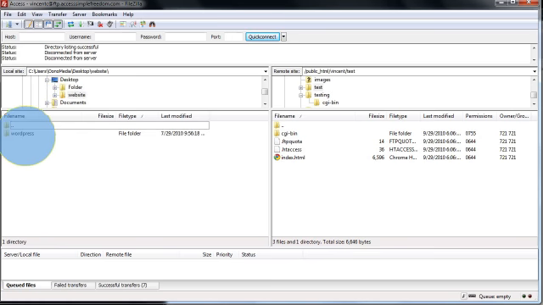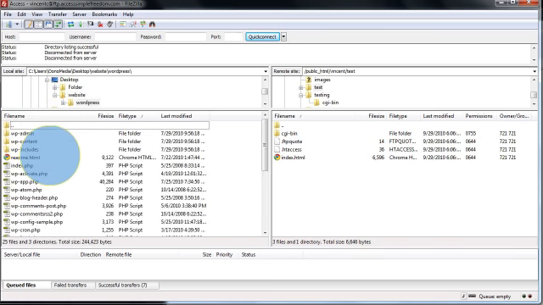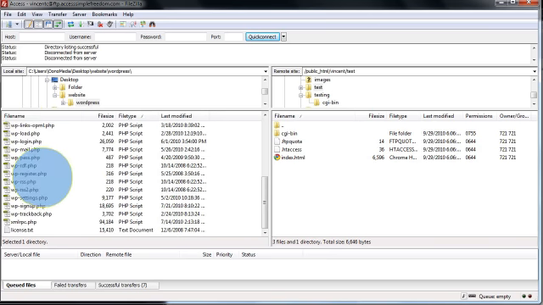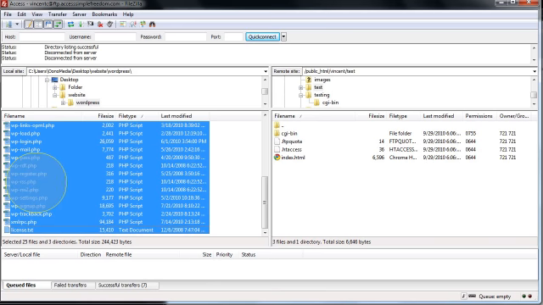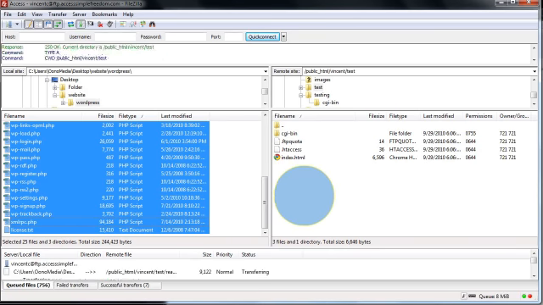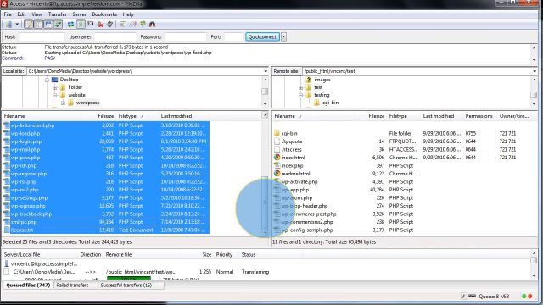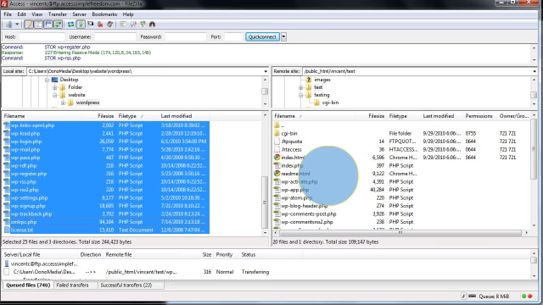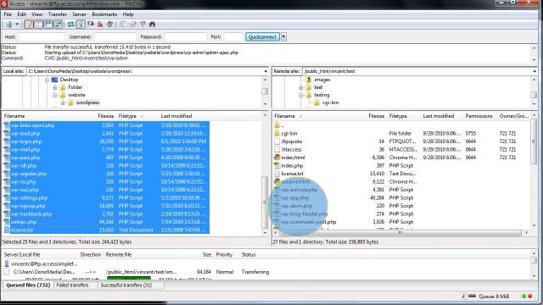What I want to do is double click to open that up, double click to open up WordPress, and then simply select all these files, which is Control A on the keyboard, or simply drag all the way down and grab them all over. So it's as simple as a left click, drag and drop. Now once all the files have been downloaded to our online hard drive, we'll be able to install WordPress.